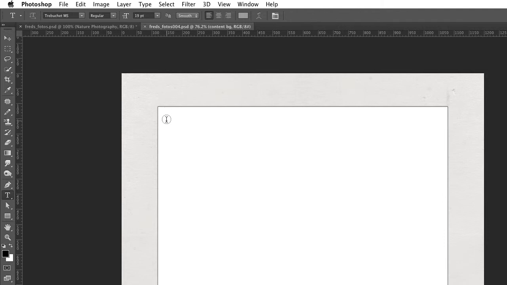You see our cursor changes. Now instead of having a dotted square around it, it has a dotted circle. Also, if we hover right over the edge of that content background, we see the insertion cursor, but then it has a wavy dotted line going through it. So each one of these is going to create a different type of text field, and you need to be aware of that before you actually click to create that text field.